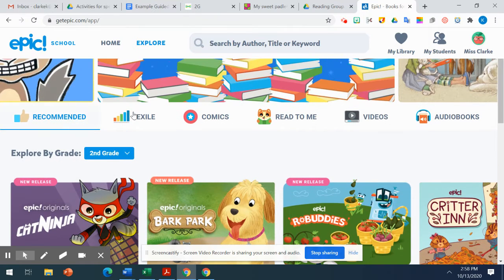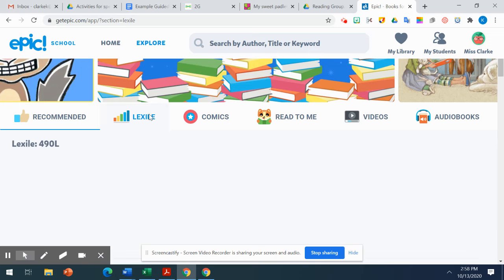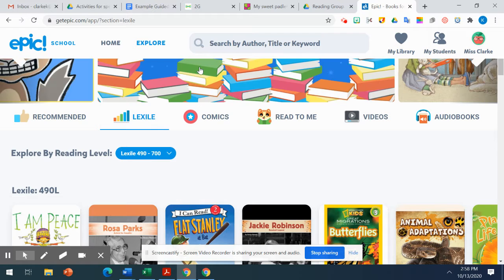So today I'm reading with a group and I want to set them their books. If you see on this line here, it originally was at AOR, but I clicked to have it on Lexile. So it has Lexile reading levels. Now, we will eventually be doing PM benchmarks in a couple of weeks, and until then, you can just use your teacher judgment of what level they're currently at.